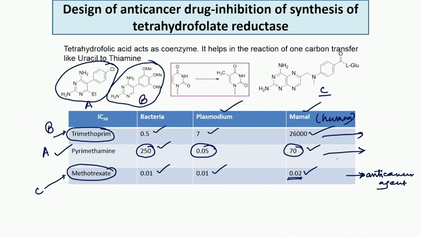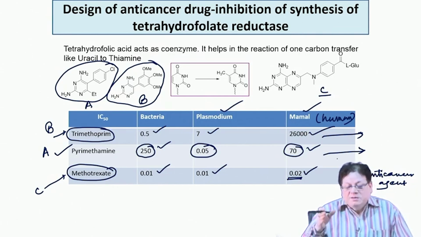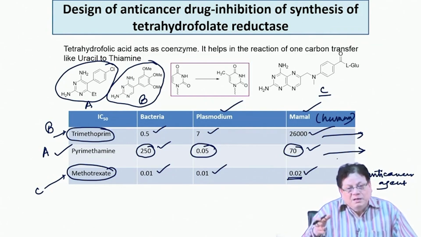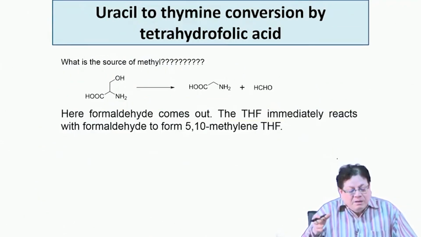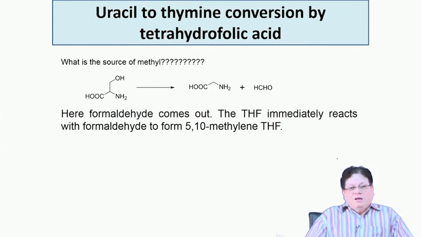So, you see that you can target DHFR specifically, it is possible, and 3 classes of drugs have been developed and they are applied, one to bacteria, another to the parasitic organisms, and the third one is the human. Okay. And all these 3 are available in the market. Now, the question is, if you stop the dihydrofolate reductase from functioning, that means if you stop the production of the tetrahydrofolate.